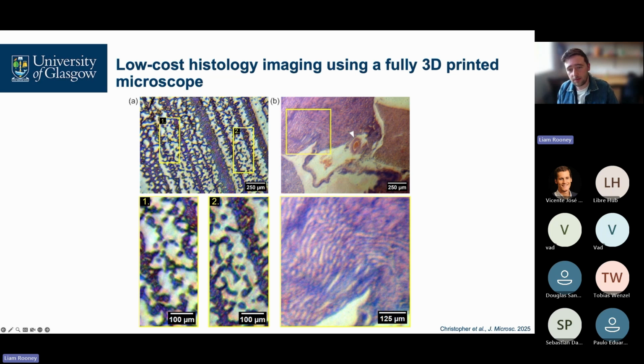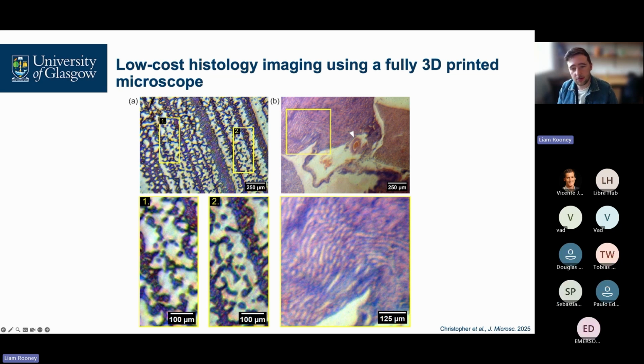On the right, in terms of the kidney architecture, you can look at the gross histological arrangements. So you can see the nephrons here that filter the waste from the kidney. You can see the intralobular artery here with some blood in it in the center of the image, which is quite impressive from an entirely 3D printed system.